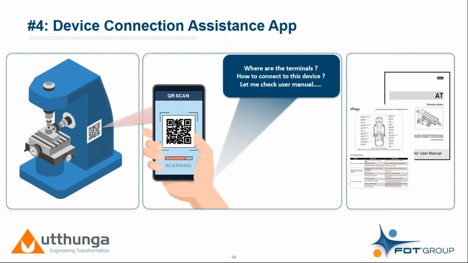Similarly, this is a very simple use case. For example, an operator is finding it hard to connect to the devices. He doesn't know how to find the terminals, or he's not able to figure out how to do the wiring. In this case, he can scan for the devices and ask the FDT server for the user manual. Technically, you can do it by browsing Google or the web. But the versioning of this data and the accurate information is possible because the device supplier knows that for this specific device, this is the device manual that is associated with it.